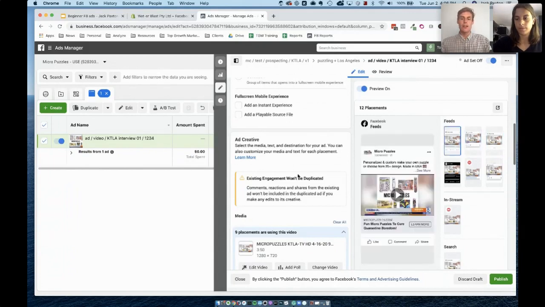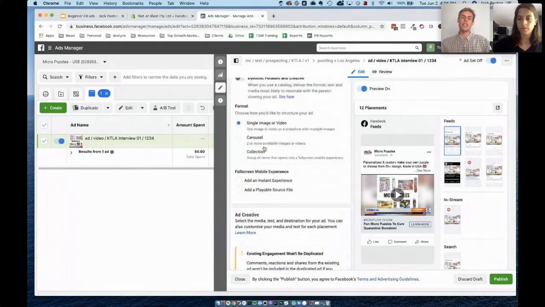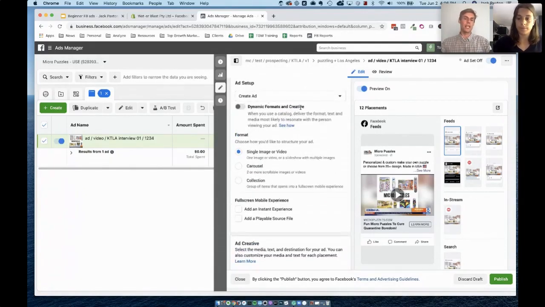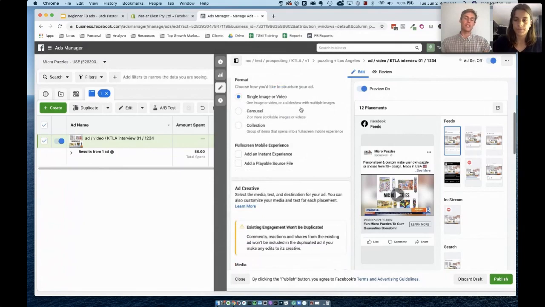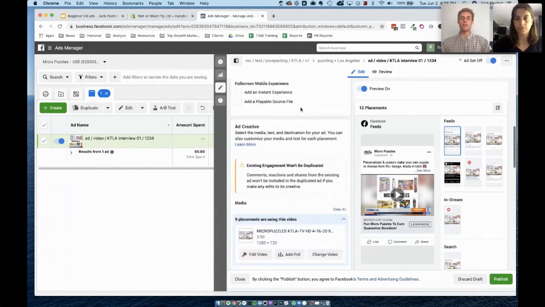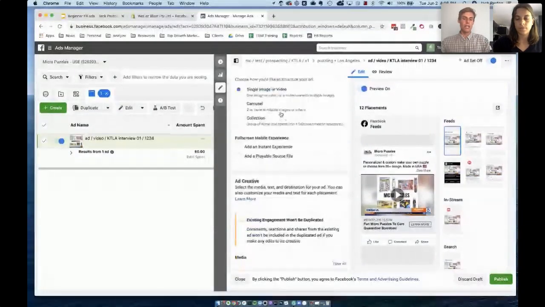But essentially, let's just keep it really basic to start with, and then you can start exploring the different ad types like carousels and collections later on. And then you can also explore dynamic later on as well. Dynamic essentially means that you're adding in multiple images, multiple copy options, and Facebook is finding the best combination for you. But let's start off just by doing something basic. And so what we want to do here is we are choosing single image.